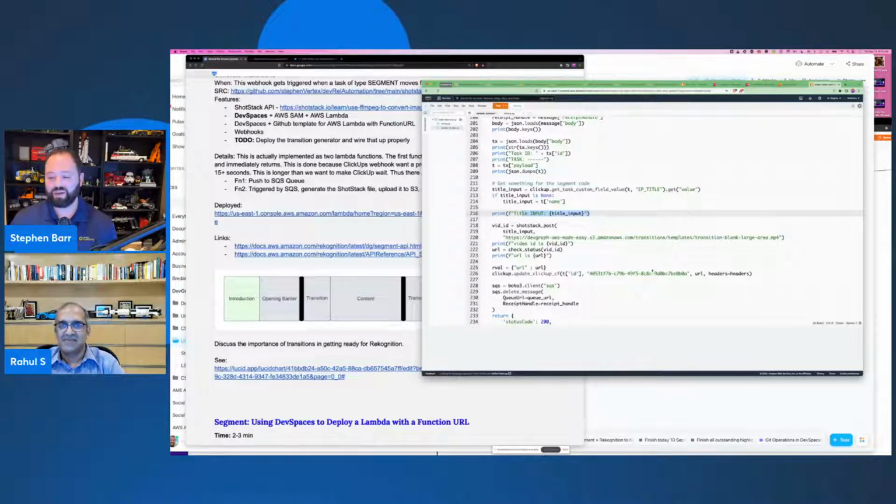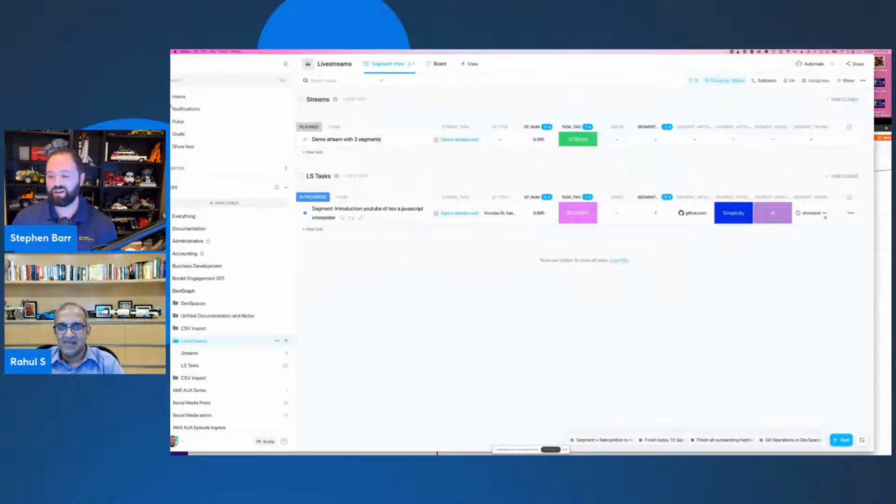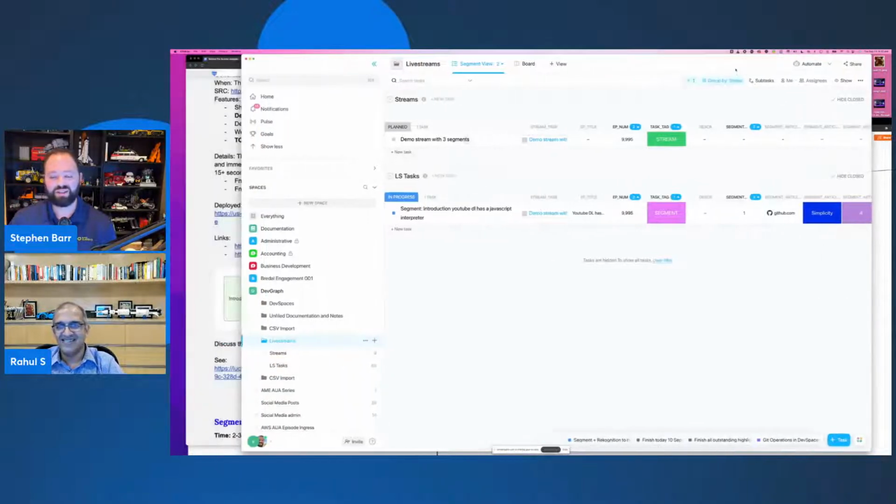And then here is where we update the ClickUp custom field to have the URL of the video. Once that populates, I can then download them and populate StreamYard so I don't forget to do that. Because I've done that several times: oh gosh, I forgot to generate the transition videos. We're going live in 5 minutes. So having the automation done is really, really helpful.